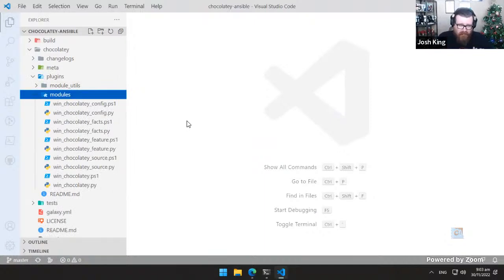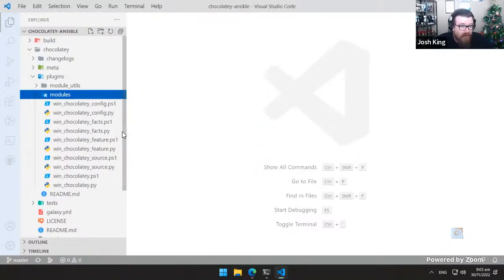Because of how similar the current Chocolatey feature and Chocolatey config modules are to what we're going to need for Chocolatey GUI, I am going to be heavily borrowing from the existing code. Now, there's one thing that makes the Chocolatey GUI stuff a little bit easier, and that is, if I remember correctly, the config stuff is set in stone. So you can't put custom stuff in there. So it becomes a little bit easier.